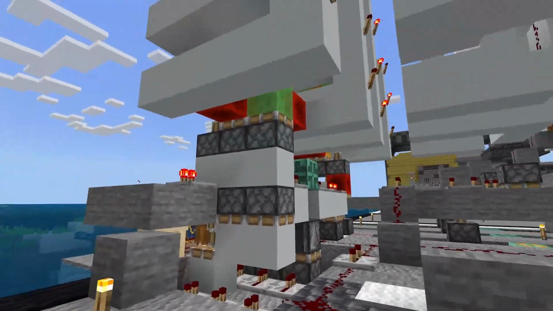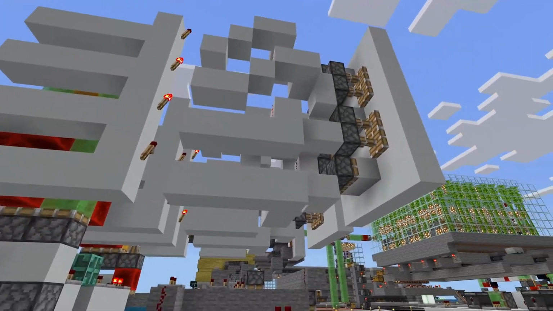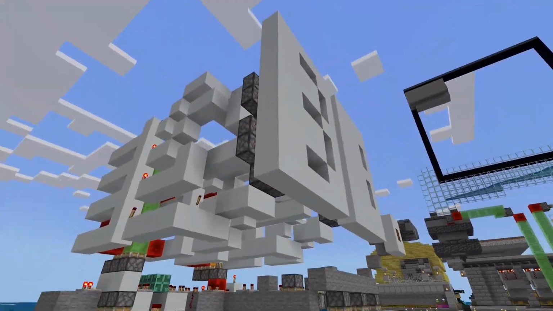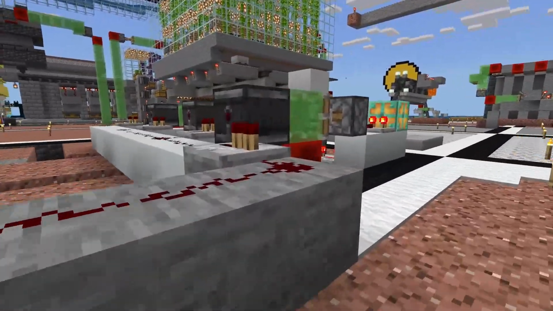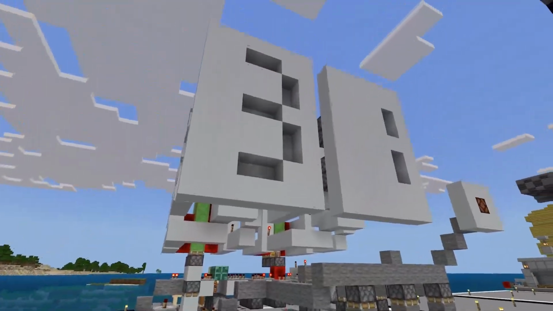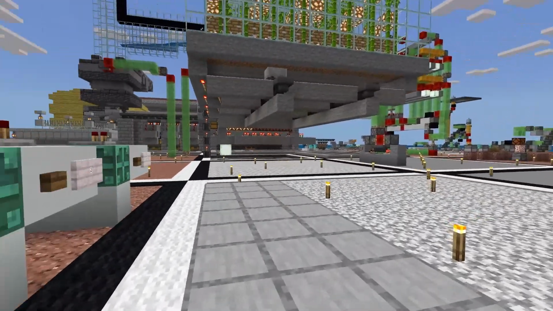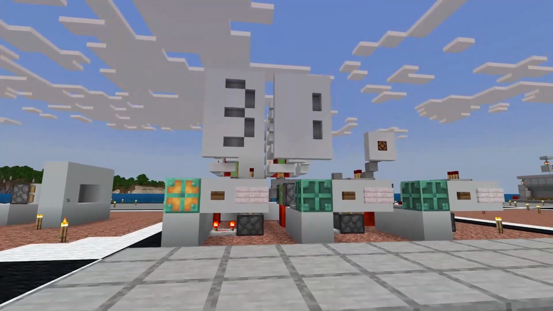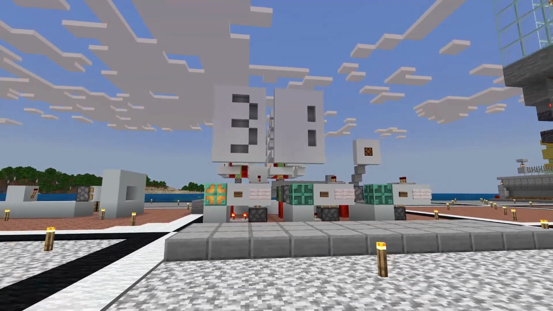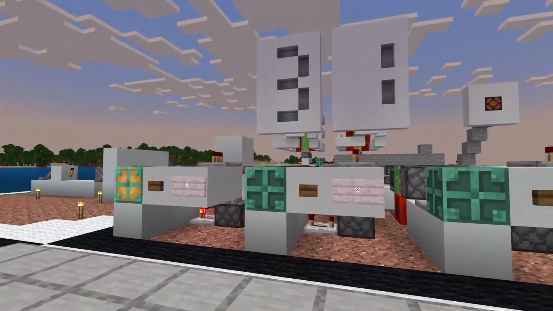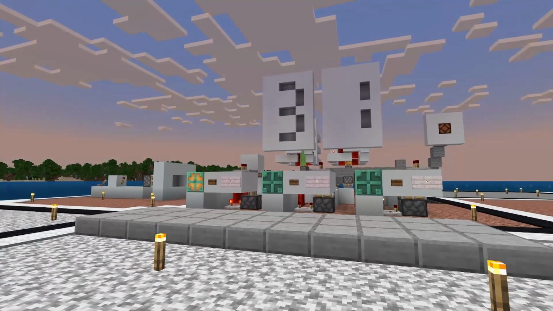Bring it together. Now, I did a video, Redstone projects, that explains how the displays actually work. So if you're curious on how to make the displays work, check out that video. It goes into details on how I made it. That's pretty cool.